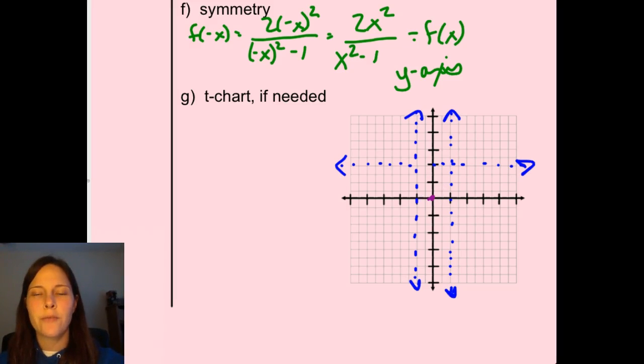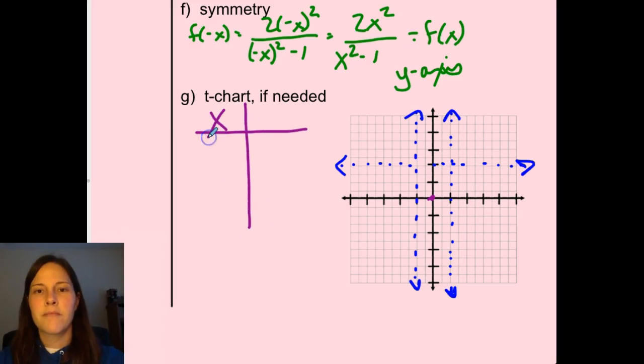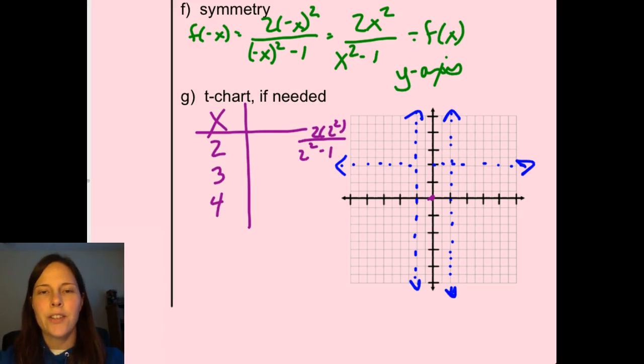We don't have any other information about this graph, so I will definitely need to substitute a few values in to see what's going on. Because of the symmetry of this function, I only need to substitute positive or negative values in, and then I can flip them across the y-axis. We already know we can't substitute 1 in, so I'm going to substitute 2, 3, and 4 and see what happens. 2 times 2 squared divided by 2 squared minus 1 gives us 8 divided by 3. 8/3 is approximately 3. It's just a little bit less than 3.